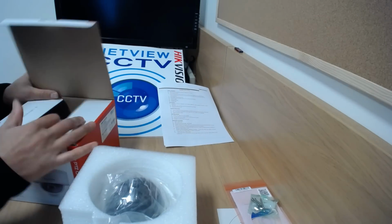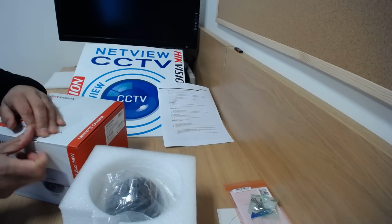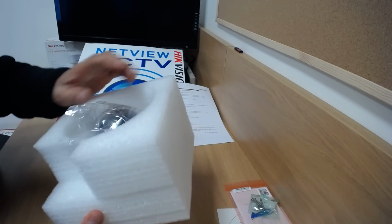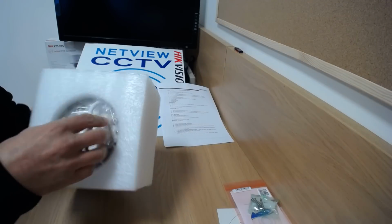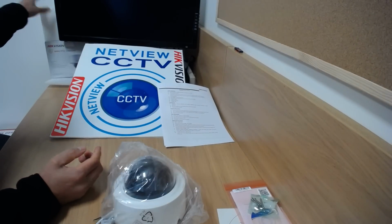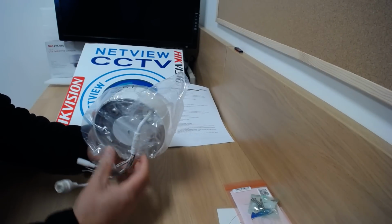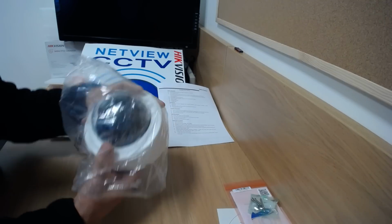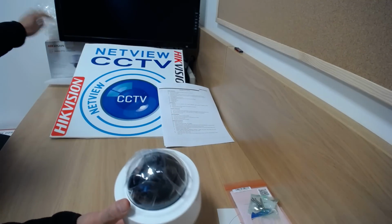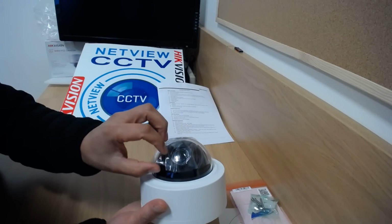You see, it's very well protected actually. So let's just pull this out. There we go. We've got all the connectors there. Let's push it through. Because of the motor inside, it has to be well protected, and surely is, so plenty of protection there. So there's the camera itself. Let's just take it out of the protective polythene bag, put that aside one minute. There we have the camera itself.